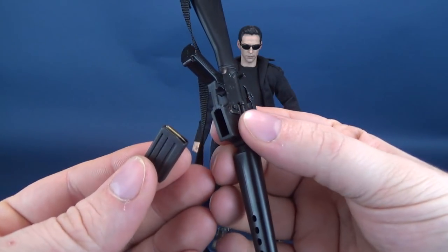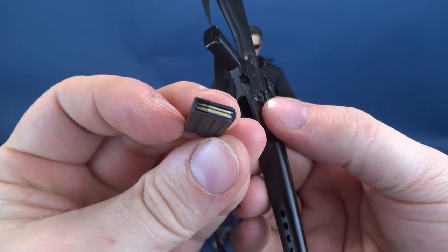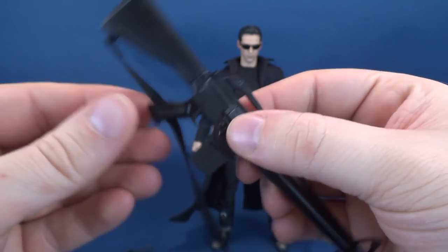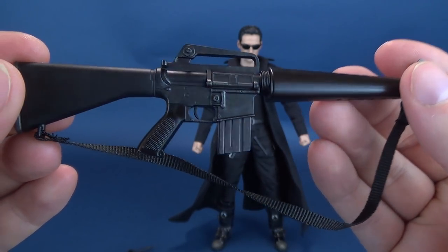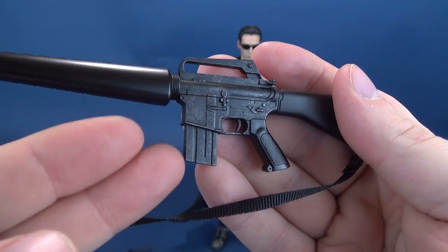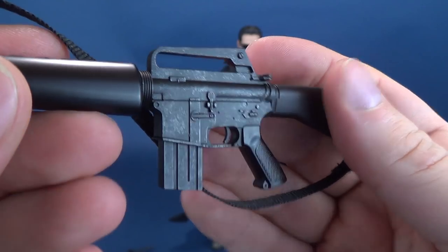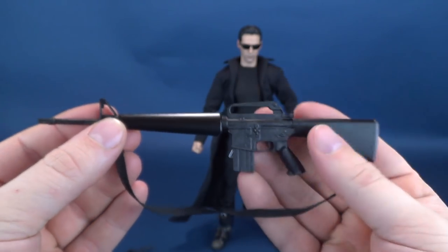There is a removable clip. I know I sound like a broken record, but all of them do have removable clips, and this one has a slightly larger bullet in the casing there, and then that just slides into place. Like with the others, there's not much in the way of paint, but accurately, they look like they did in the film. You still get a little bit of that silver, here sort of more dry brushed, just to fill out some of those areas to give it a little bit of wear and tear.